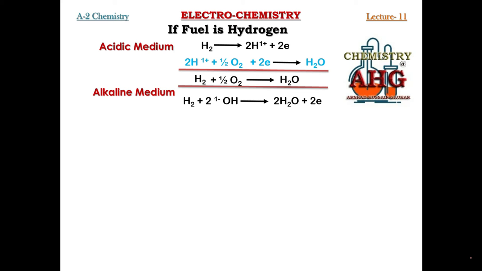You can see when the medium is changed. Now what will happen in this case at cathode? As you know, at cathode we are injecting oxygen or air. So in this case, oxygen will react with water along with the electrons. So what reaction will take place in this case? At the cathode, oxygen will combine with water plus electrons to produce hydroxide ions. This is a very common equation we used to write down. We are writing from O levels, but in reverse form. In this case, I have written this equation for the production of OH ion. In O levels, you people used to write down this equation for the formation of oxygen from hydroxide ion.